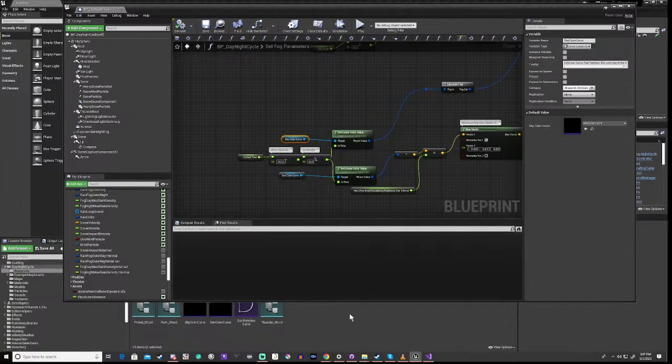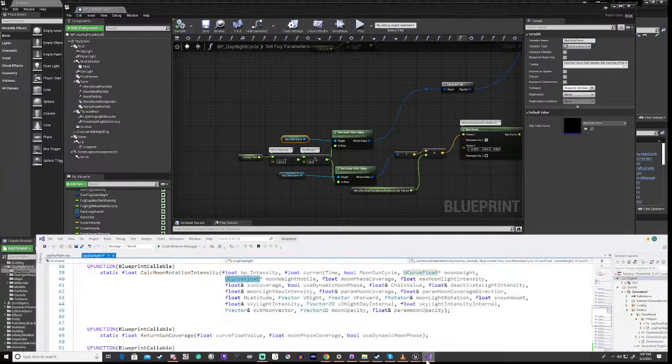And it's a linear color curve. So it's not one of these, right?